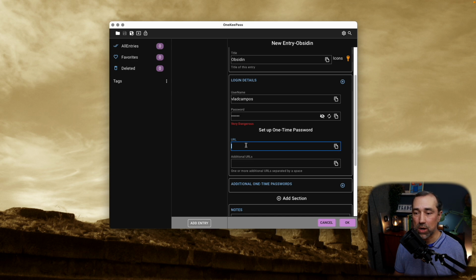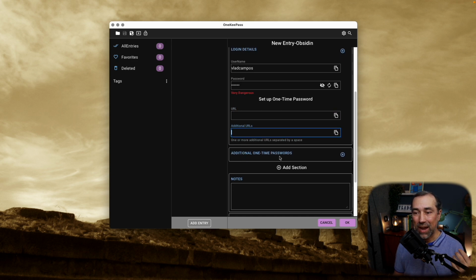You can add the URL, additional URLs if you wish to, and you can even add a two-step authentication password, the one with the QR code. So it has all the basics that you would need to save your passwords and even open an app that requires a two-step verification, the QR code.